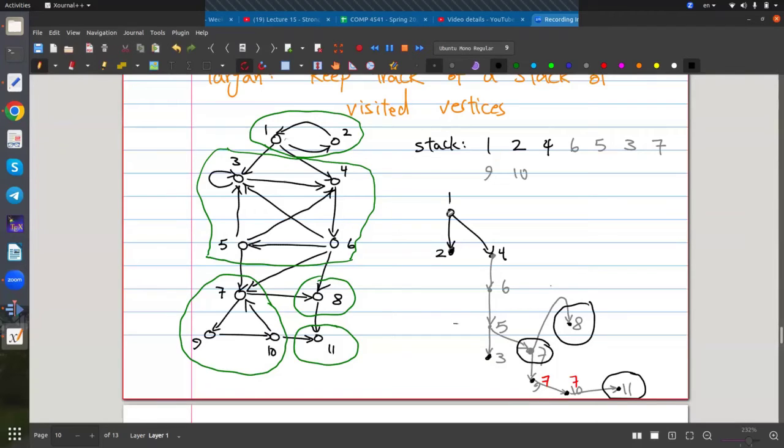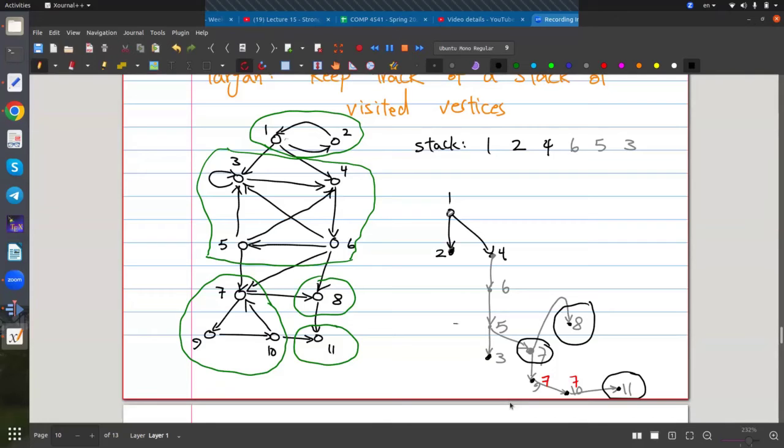Now, what are the vertices that are in the strongly connected component of 7? Well, I can just pop from my stack until I reach 7, and all of those vertices are the vertices in the strongly connected component. So I have 9, 10, and 7. Now, why are those the vertices in this strongly connected component? Well, because first of all of them could reach 7, right? So the reason that I didn't pop 9 and 10 was that they could reach something to the left of themselves on the stack, which also means that they could reach one of their ancestors, right?